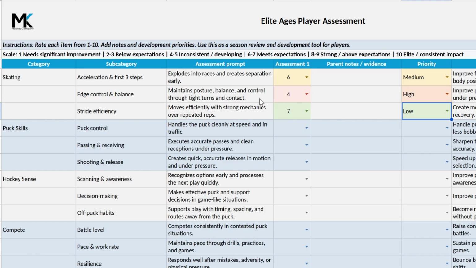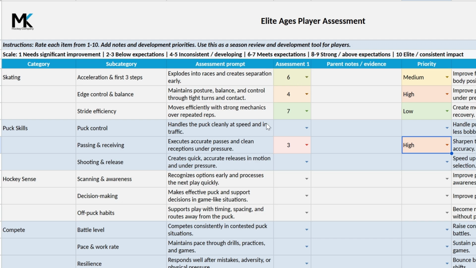This is something I want to work on, especially under pressure, under duress. Same thing with passing and receiving under pressure. If we're ranking low in these categories, this is probably something we really want to focus in on, especially in the off season.